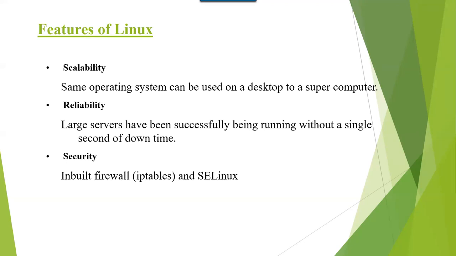Whenever you want to enable or disable the firewalls, what you want to allow and what you don't want to allow, you can configure manually. This is available in many operating systems, and here also it is available. IP tables is nothing but a firewall. IP tables are used to secure network files and SELinux is used to secure local files. How they secure that I will show practically in next sessions.